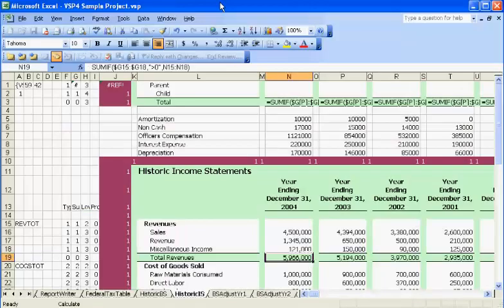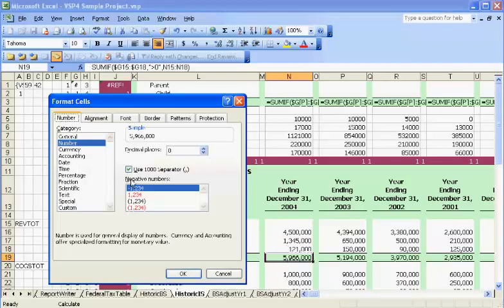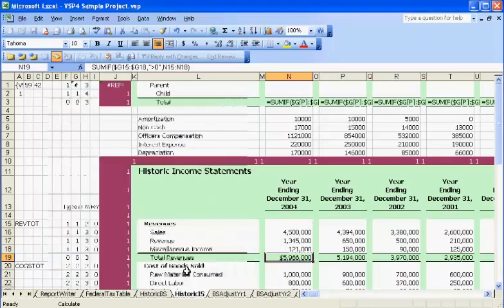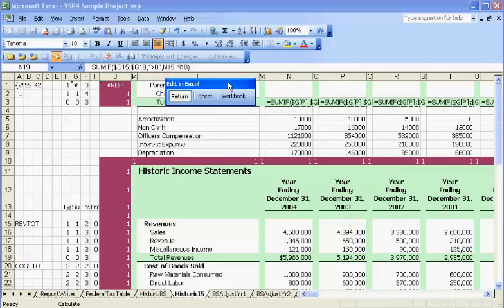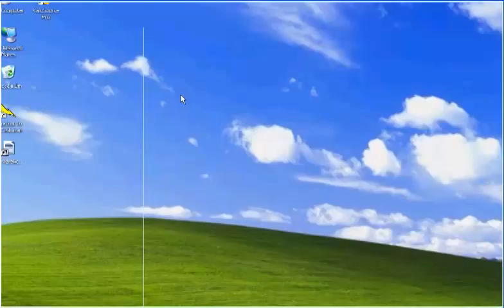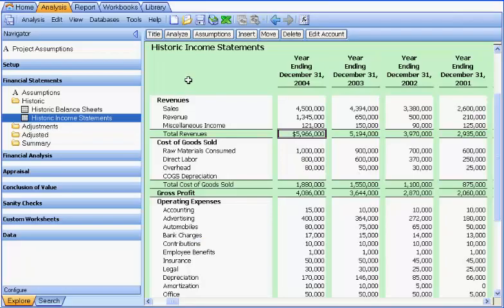Once the financial statements are in Excel, you can change the fonts, change the formats, and change the underlines. For example, if you want to change a number format to include dollar signs, bring up the Format Cell dialog in Excel, select Currency, and select OK. And you'll notice the dollar sign appears on the number. Select the Return button, and the spreadsheet will now appear in the program, and you'll notice the dollar sign is there. So feel free to change the formats, but be very careful not to change the structure of the financial statements in Excel.